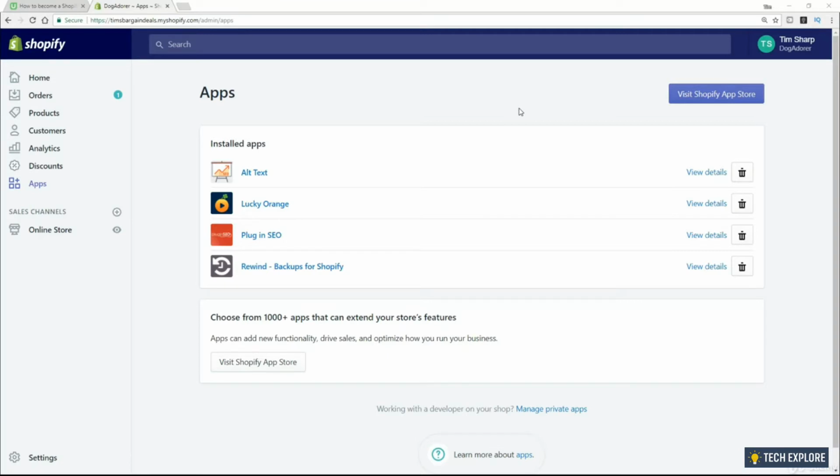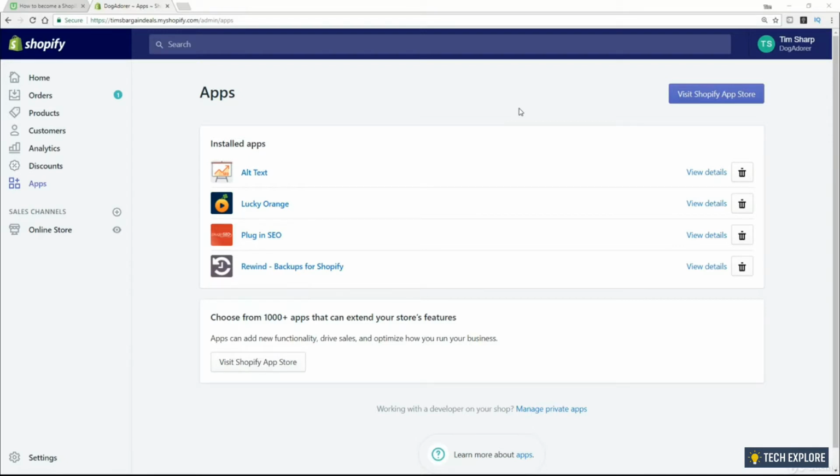We've got a great backup, right? So we can sleep well. We've got SEO in place so that we can make sure that we're found within the search engines. We've got a site that's loading fast that we can check with Pingdom. And we've got Lucky Orange so we can see what our customers are doing and again make sure that our site is behaving as it should.